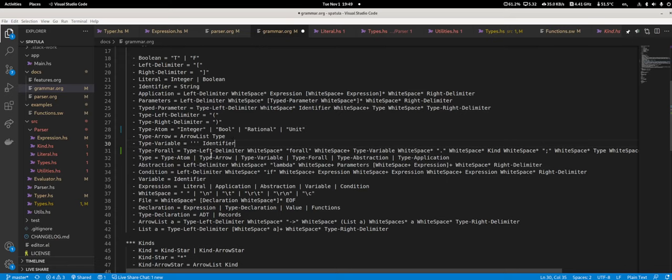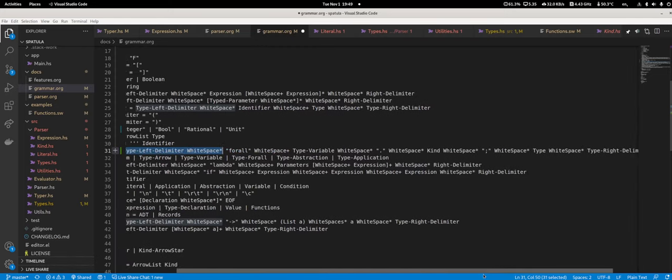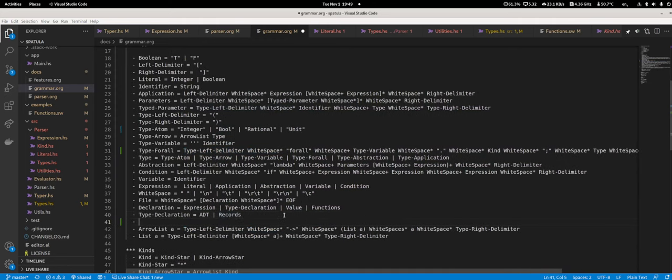Now, man, I want to abstract out this formula. You see, like you have a type left delimiter, white space in the beginning, and then white space, star, type right delimiter. I kind of want to, but I don't know the name for that. Which name would you use for that? Enclosed type. A, which is exactly all of that.